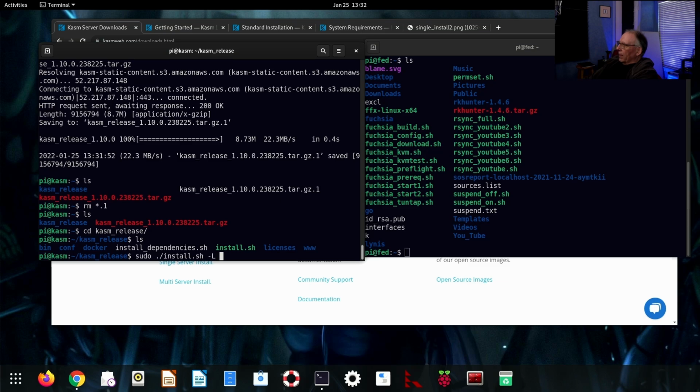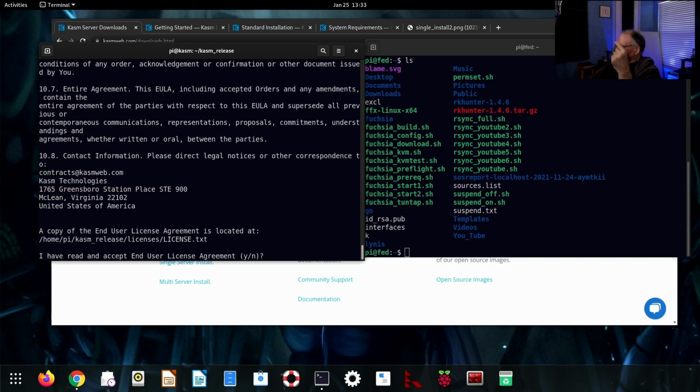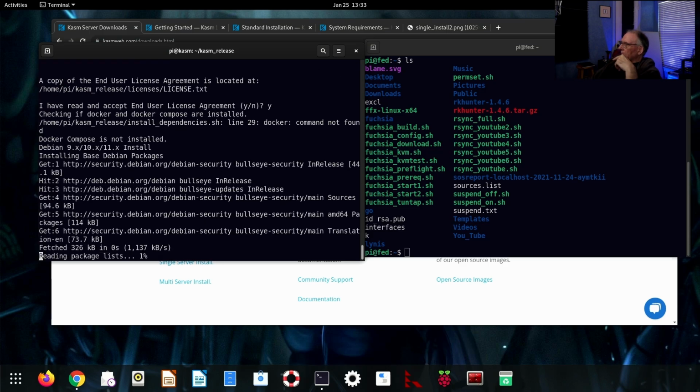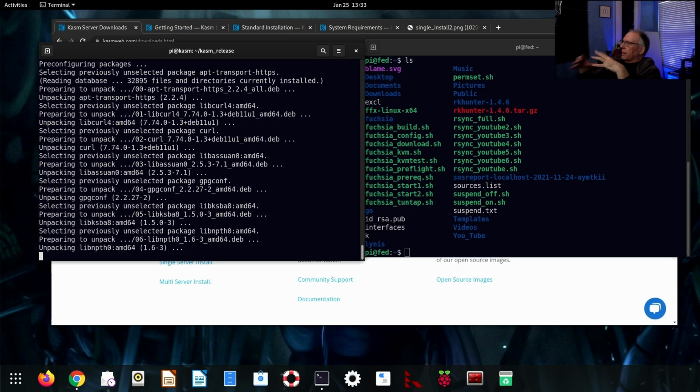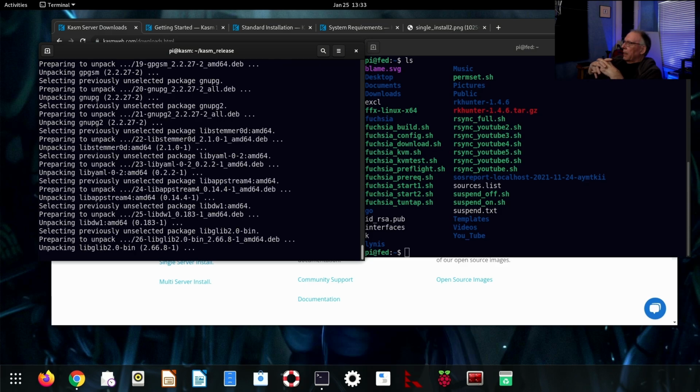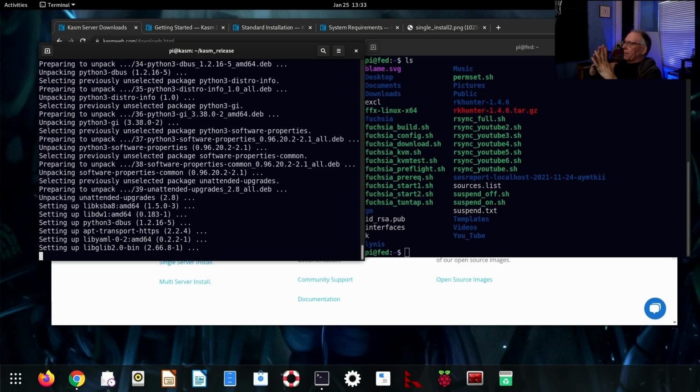Now, if I want to move this port to something else, like 8443, I can do that right here by doing the -L. Now, I'm not going to do that. I'm just going to let it default. All right, so it's going to ask me to look at the license agreement. This is not installed on the machine, so we'll go ahead and get the packages down that we need first. It goes through everything. You don't have to do anything at this point.